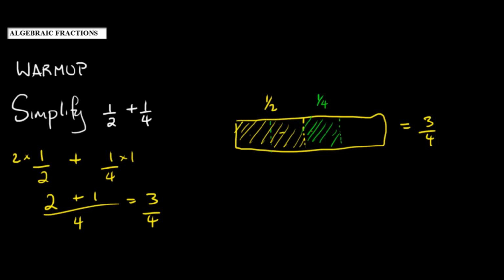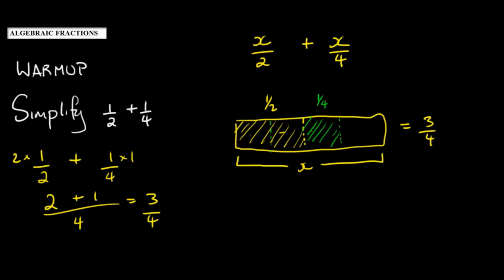Now, what if I asked you to find x over 2 plus x over 4? What if I asked you to take it a little step further? How would you approach it? Could we do the same thing? Well, if you think about it, when we were finding the half and the quarter of something, we could say that that something is x.